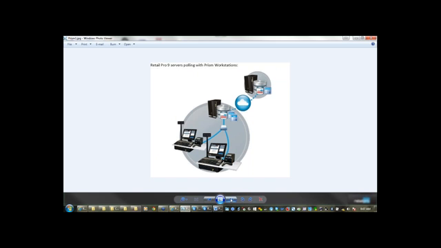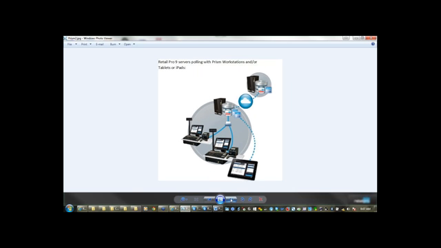Here you see like the main polling to a store, and there's a machine at both ends where they go from across the internet, across the cloud, whatever, and the server in the store then has some workstations, and the store is self-contained with its server and its workstations. Here on the next slide, we just add a tablet to the mix, but we're still running off the server at the store.